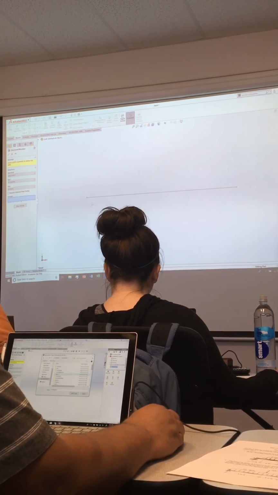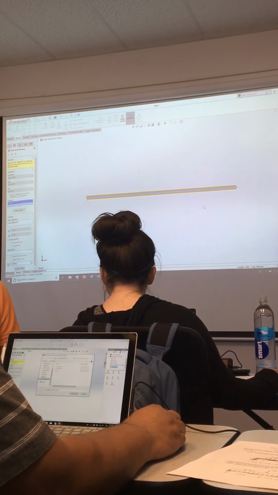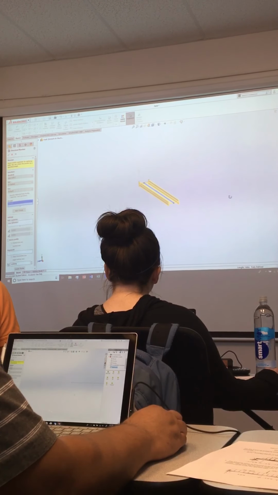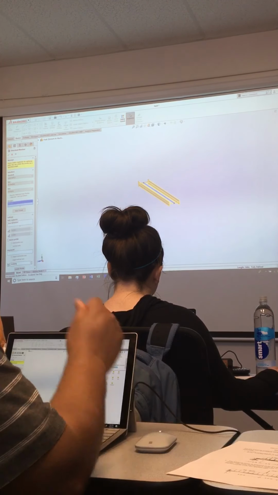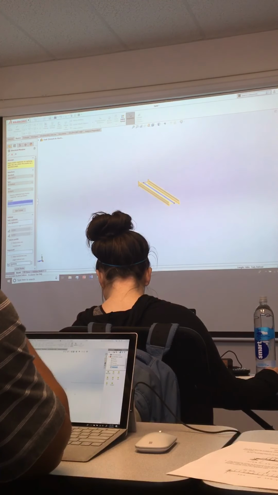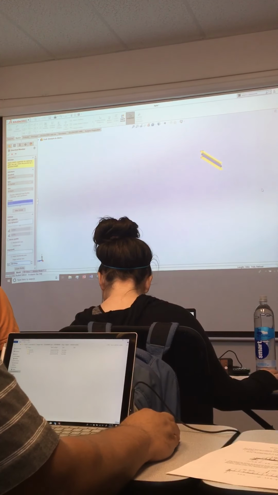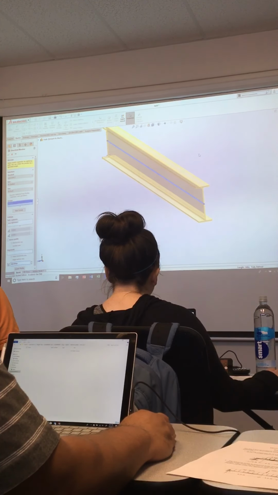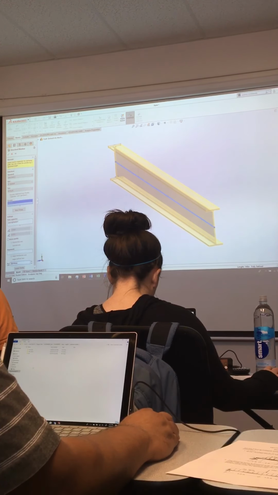Well, first of all, I need to pick on a group. The group is which one I want it to join to, and all of a sudden magic happened. I pick on a group and it built me an I-beam. There's only one minor problem: it built the W section in the wrong orientation, built it flat. But there is an angle down here on the lower left. I could say 90 degrees, and it'll go 90 degrees. And I don't know about you, but it looks like we have a W section.